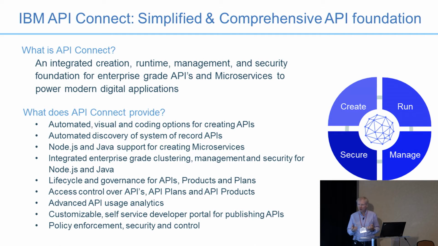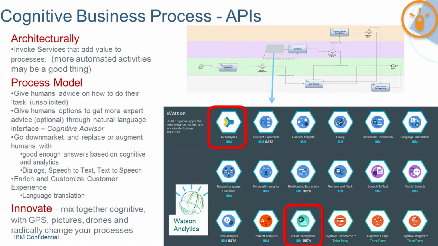But this is all underpinned by APIs. And so IBM has an API strategy called API Connect. We have the StrongLoop acquisition that we added to our existing capabilities, so we can do create, run, secure, and manage. Now we have lots of APIs. We have cognitive APIs of many kinds. We picked a couple just to start showing the possibilities. But the possibilities are really limitless at this point.